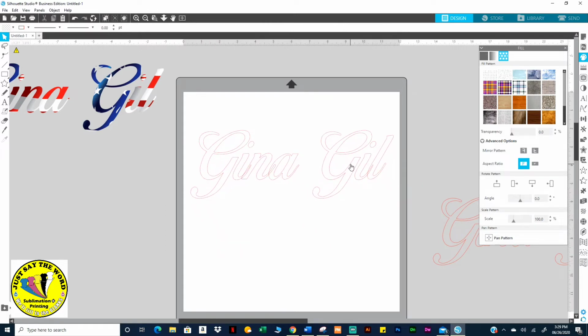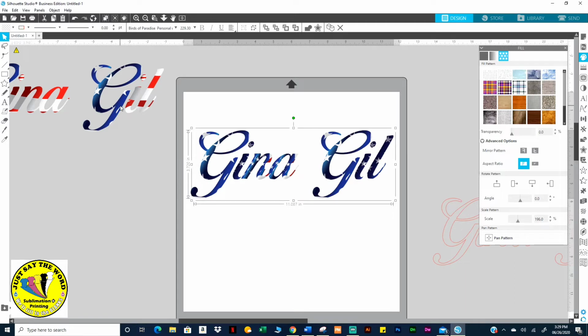Let's see what else we can do here. Let's say I don't want to have to bring that flag in again. As long as you click on this, it's highlighted. You hold your control down and the little pencil pops up. If you click on that, it will literally copy it. And again, you can start panning again. I thought it was going to be identical, but it didn't do it. I don't know why.